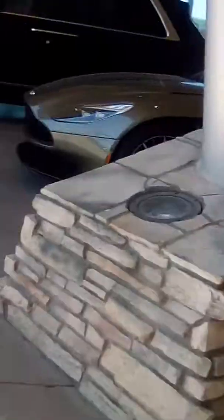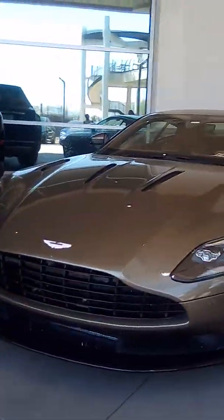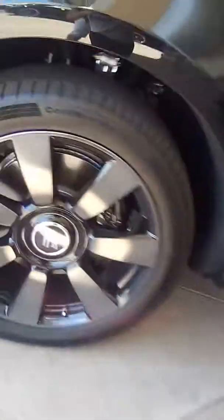Look at, okay, there's the Aston Martin. Corvettes are still awesome as well. Look at that, that's actually really cool for, oh, is that a Rolls Royce, right? Oh, the sun is so hot. Look at this beautiful Aston Martin. Is it a Vanquish? I think it's a Vanquish. And then, oh, where's its emblem? It's probably hidden in there. Oh, the Rolls Royce. I like that one.